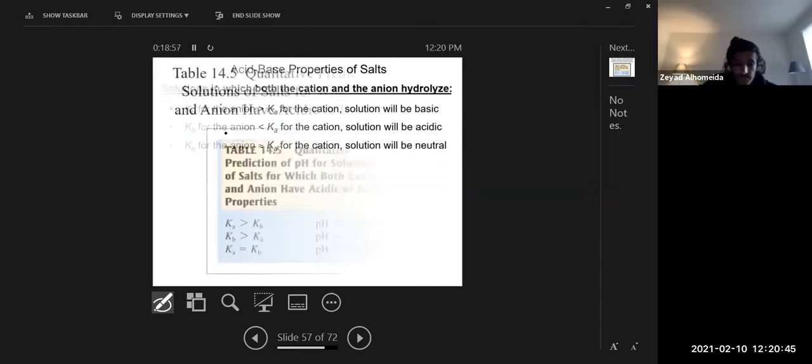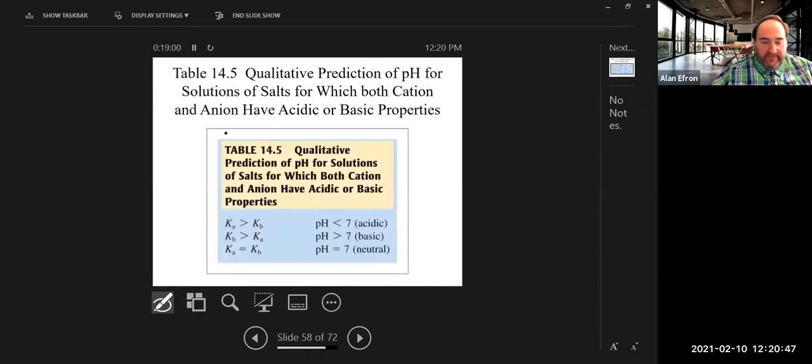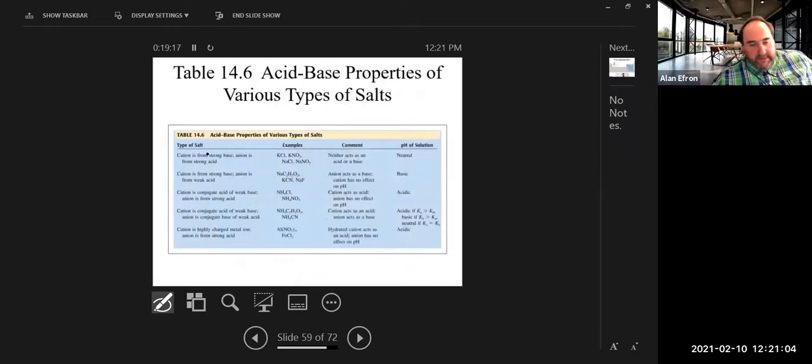Okay, and here's just another table, similar to the one from your book, that explains what's going on here. And again, I personally don't anticipate giving you one where both would go through it, but you may come across it somewhere. And this is just a table again from your book. You have a similar one in our edition, and it talks about all the stuff we talked about in terms of salts. All right, any questions on salts to finish that up with?